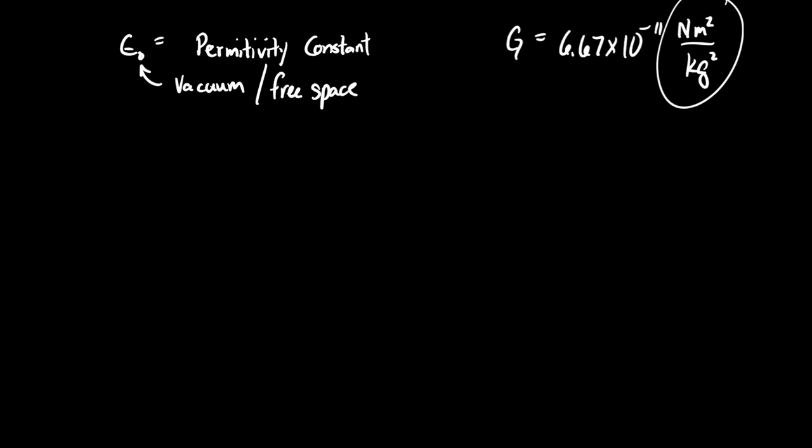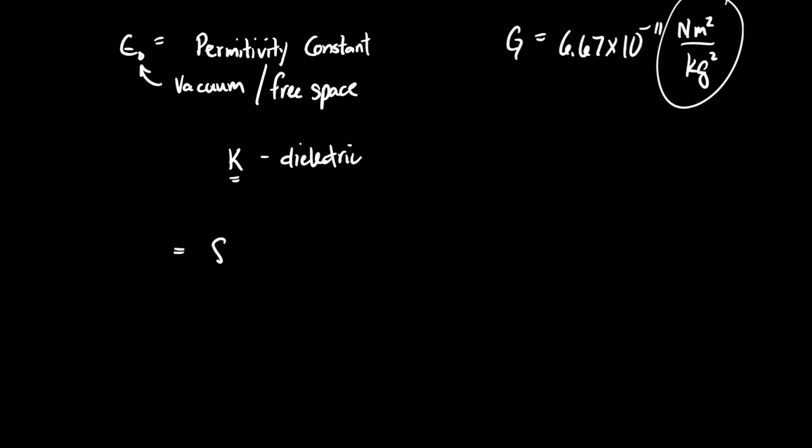Now, you can manipulate permittivity. You can't manipulate gravity, but you can manipulate permittivity. There are materials out there called dielectrics that can increase the permittivity of free space and make the permittivity higher, meaning that for your same amount of charge, you get more electric field. So materials called dielectrics change the permittivity. They use lowercase kappa as something called the dielectric constant. Although we're not going to talk about it much for the time being, dielectric constants are just scalar values that scale the size of the permittivity. There are lots of different materials out there that increase it. In fact, almost every single material in the universe has a higher permittivity than the permittivity of free space.